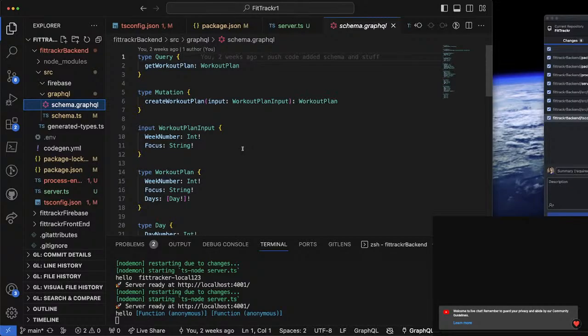I think I'm gonna conclude it here. Yeah, this is a pretty good place to conclude it. So, figure out how to connect env files to our TypeScript project, and connect Firestore to our GraphQL, which is pretty good. Really good.